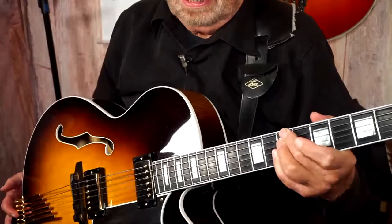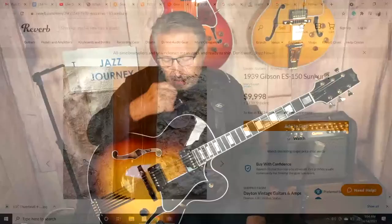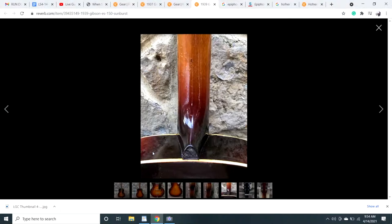And so those V-necks, I started playing one one time, and I had to put it down because it freaking hurt my hand. And I almost bought that guitar. A guy had it at a guitar show. And at the time, I think he was asking $3,000. And look at the price of them now. Yes, a Charlie Christian pickup in his 350.